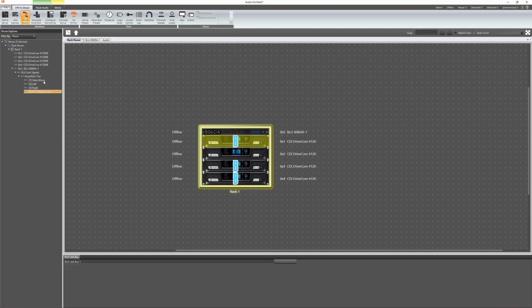Yeah, so there you go. It shows it for you. So sub/mono, left, right. Why is that not showing left? Why is that showing right?